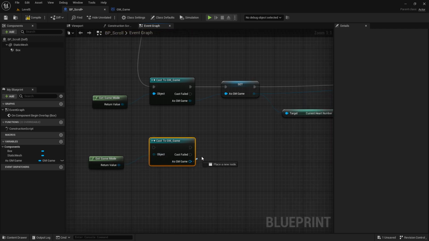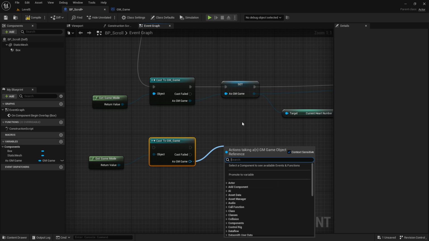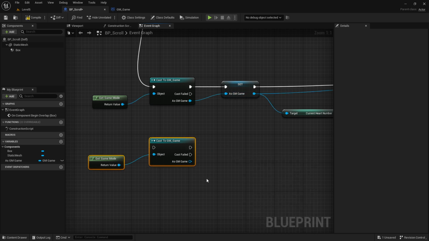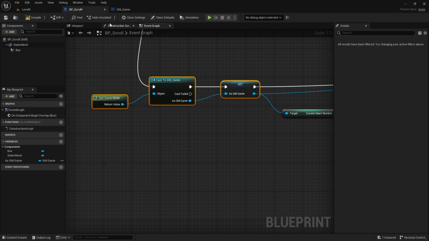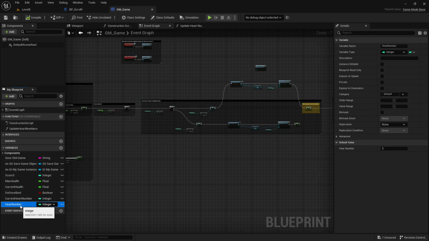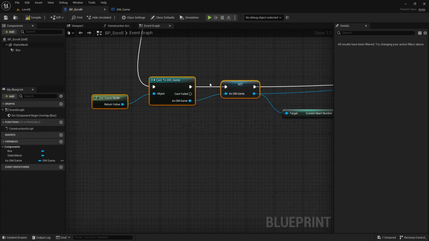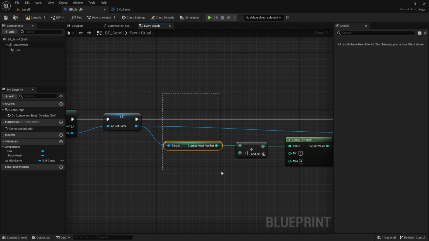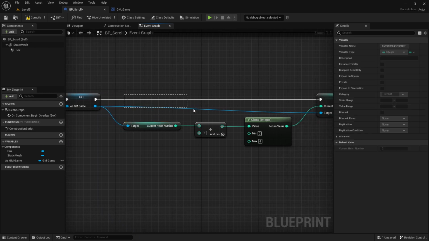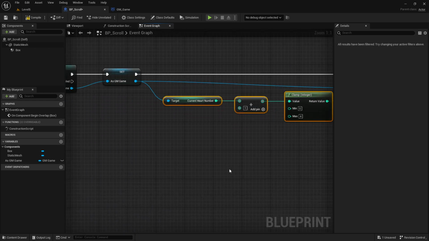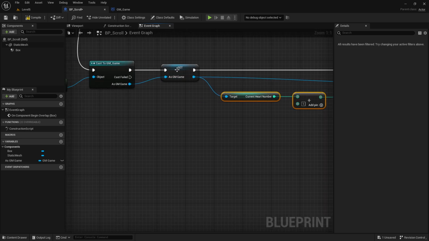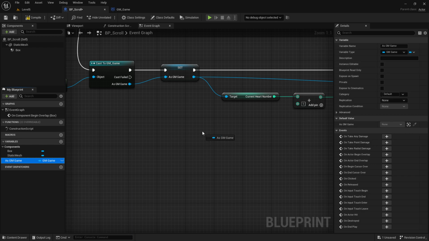And then I promoted this one here just to the variable. I already did this one, and you can see if you make this, then you have this kind of stuff. This is just to get the game mode, so we have access to hurt number, because when we have now access here to this hurt number, we can just add 1 to it, and you can see this here is just adding +1 hurt. And how we do this, you have here the pointer, or you can just use also the variable which we created. It's the same thing like this one.